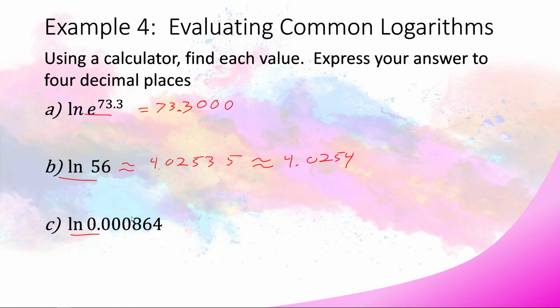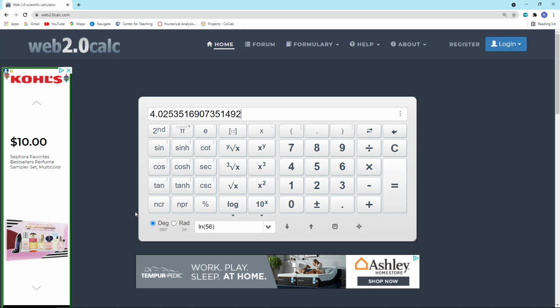The next one is ln of 0.000864. And of course, we'll do that the exact same way. We'll come to our calculator, first clear, hit ln, and then we will have 0.000864, close our parenthesis, hit equal, and that will be our response. Negative 7.0539. We want to go ahead and include the other 3 because that's the 5th decimal place. However, since that is less than 5, we have no rounding that we have to deal with.